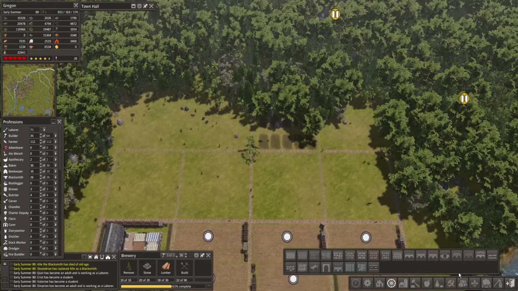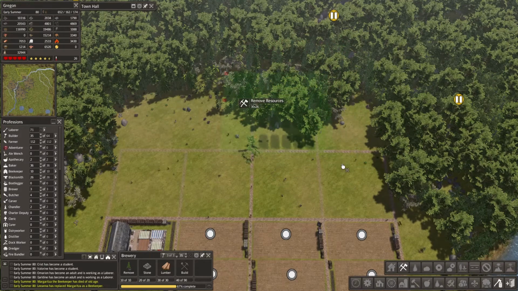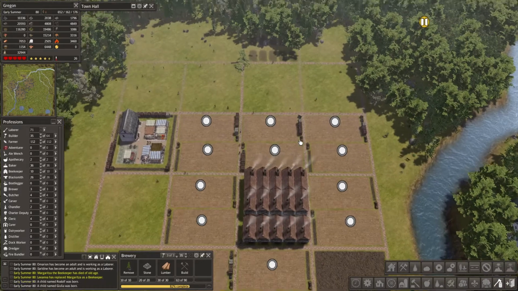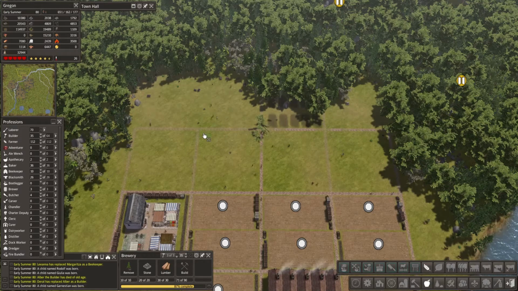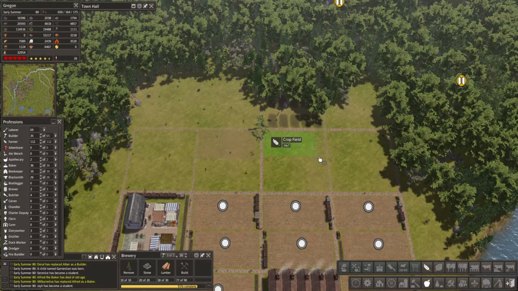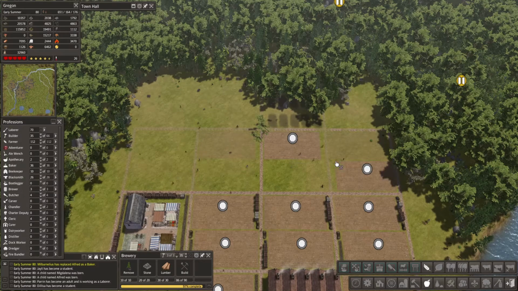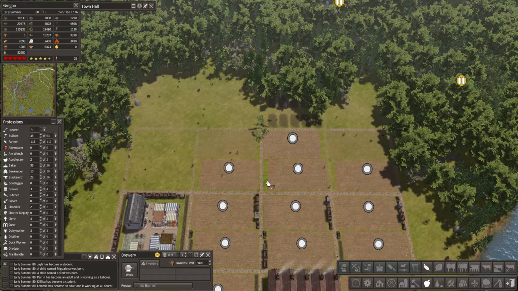Auto save. That should do it. Now let's, while we're waiting, might as well add more crop fields. There we go. And if we need to change them to orchards, that's also not going to be a problem. They're the same footprint right there.